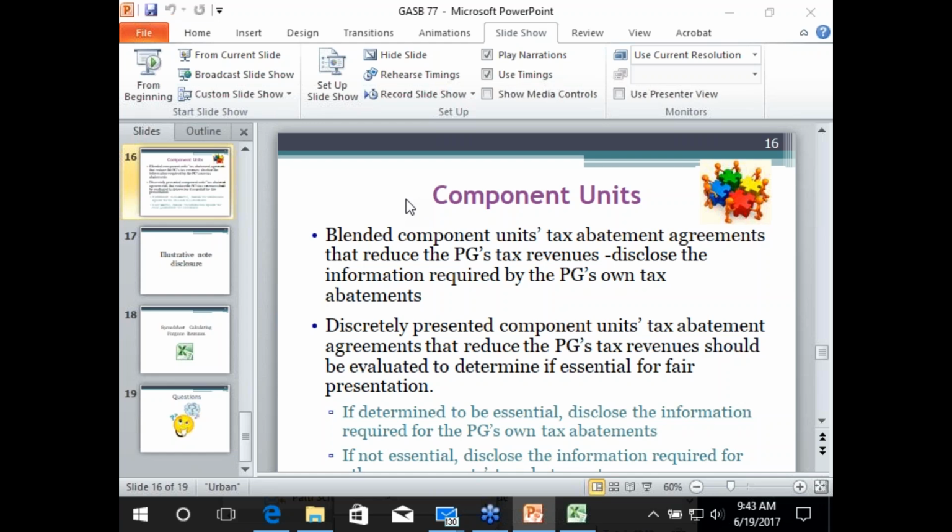If the city continues the abatement after the first agreement, is this still considered one program? Yes. Each year you take a look at the definition, and if it still meets the definition, then it would still be considered an abatement. So I'm thinking what you're saying is that you could have an urban renewal area that's been entered into, and you may add a little bit of area to it through an amendment. Yes, you would. Everything that's being abated in the current year would be covered by this disclosure.